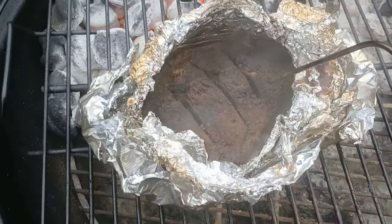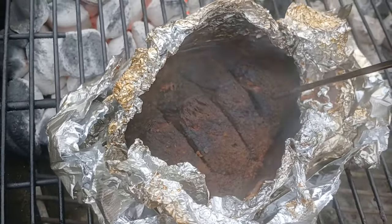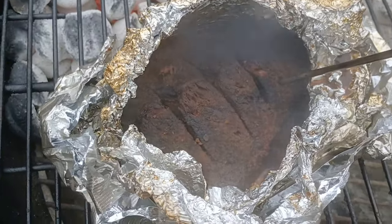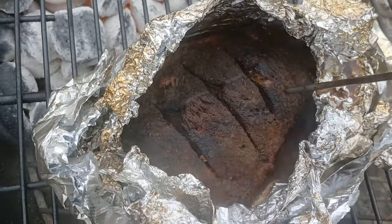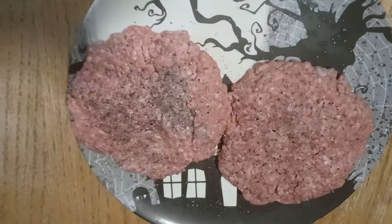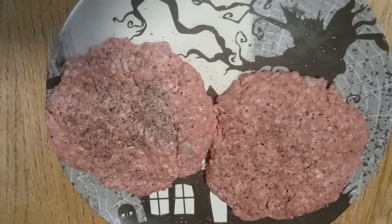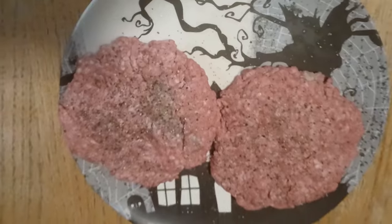Short ribs cooked for probably about 5 hours. They reached an internal temperature of about 205, and we're gonna go ahead and pull them and let them rest for a little while. Got 2 quarter-pound beef patties that I pounded out. Put a little salt and pepper on them.